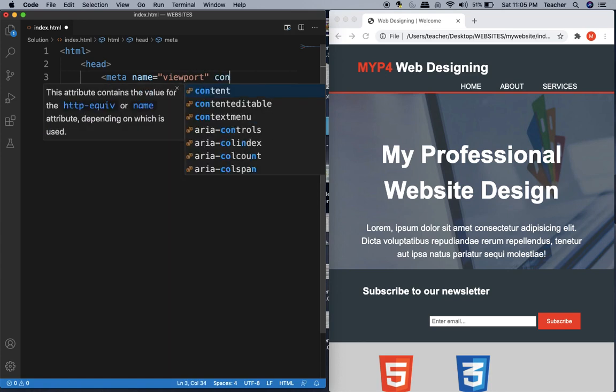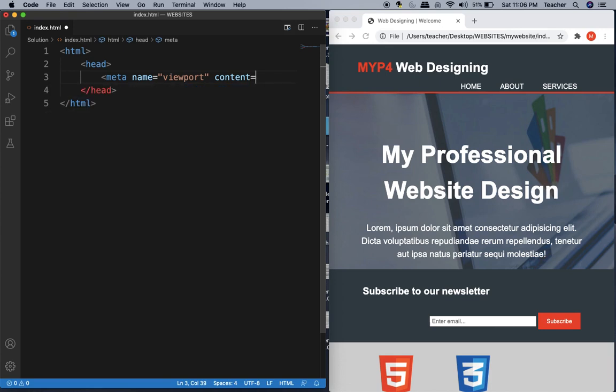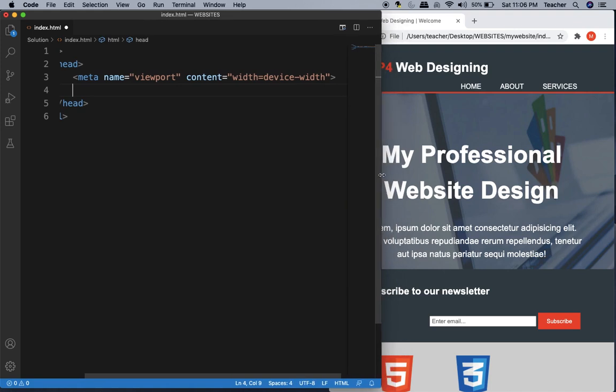And what type of content am I going to have in it? It should be available to any type of device. So width equal to device-width. That indicates it's general, for any device it should be able to view it there.